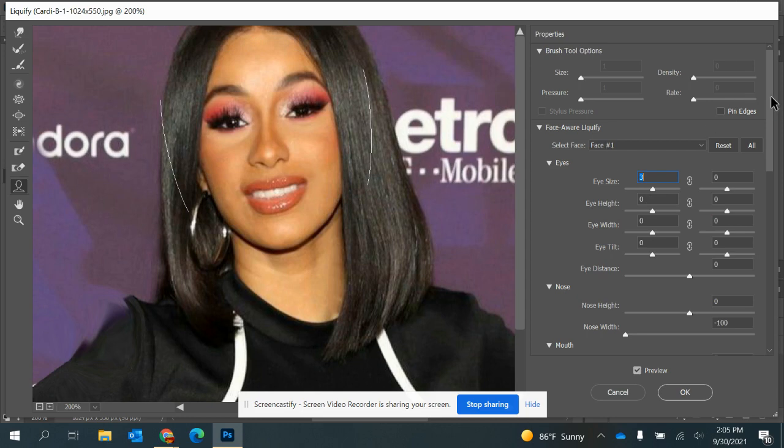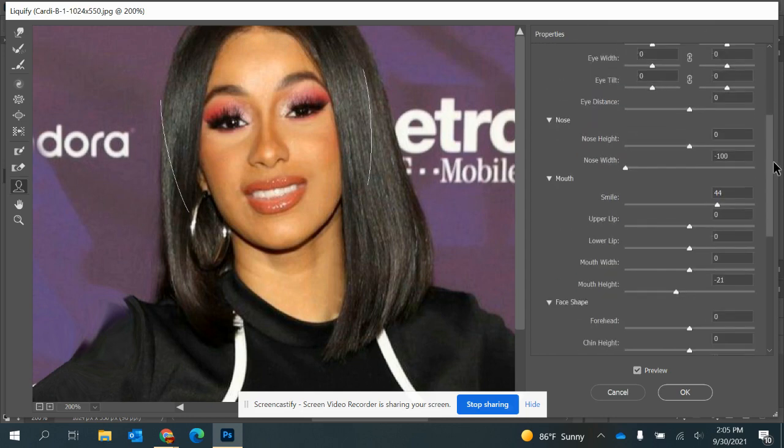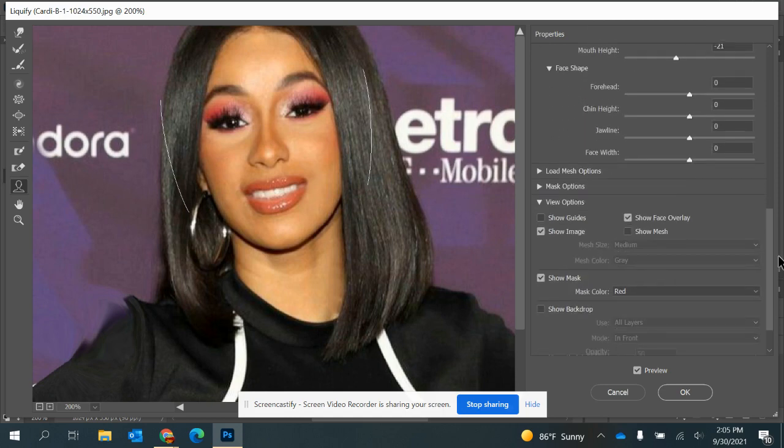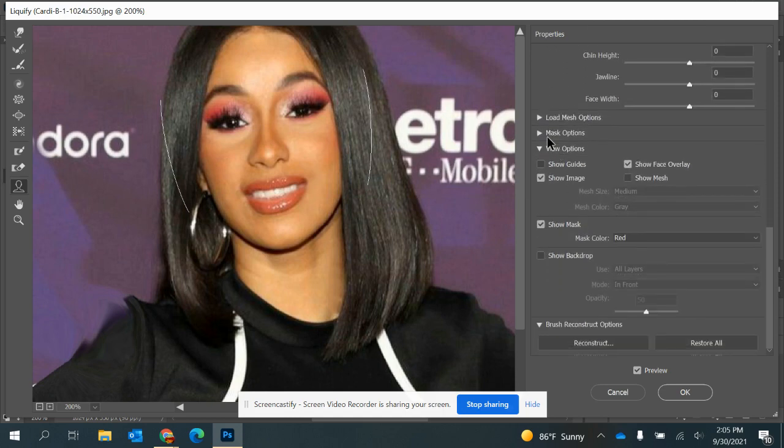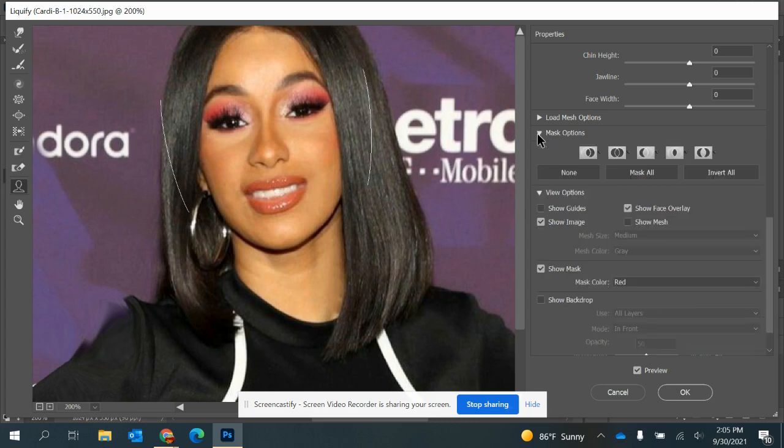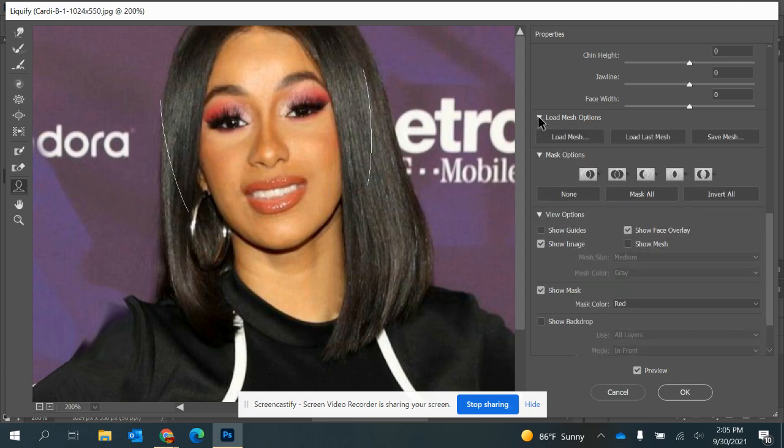The last thing on the filter Liquify is down here. You also have some mesh and mask options that you can mess around with. I'm not going to go into them at great detail, but there are tons of videos on YouTube where you can do really amazing things with these. Same thing with over here, the twirl clockwise tool or counterclockwise, it doesn't really matter. There's all kinds of fun artistic stuff. It's not really used for realistic photos like this very much because it's going to literally start twisting them. But it is really fun if you want to do something, like I said, a little more artistic.